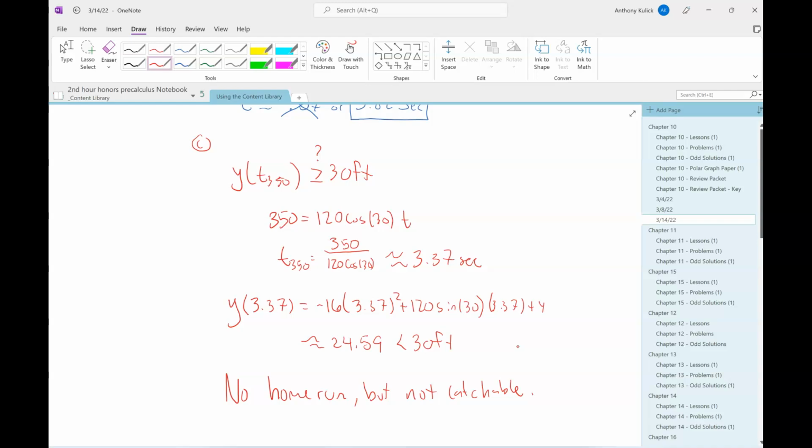Or maybe less if it's a short field. Who knows? I don't know. 350 feet is pretty far, though. If you bang one off that fence, I'd be surprised if you get less than 2 bases. But it could be real slow, and the outfielder could have a really good arm. I feel like back in the day, Cecil Fielder turned a couple of those into singles. He used to play for the Tigers. He was a big, giant, slow person. He was like the first guy to hit 50 home runs in a season in like 30 years, though. It was a pretty big deal. Back in the early 90s or something.